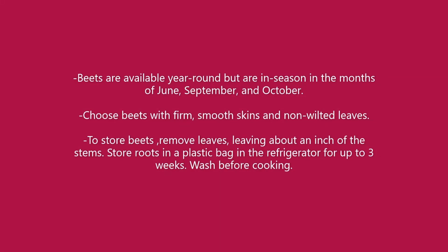Beets are available year-round, but are in season in the months of June, September, and October. Choose beets with firm, smooth skins and non-wilted leaves. To store beets, remove the leaves, leaving about an inch of the stems. Store roots in a plastic bag in the refrigerator for up to 3 weeks. Wash before cooking.